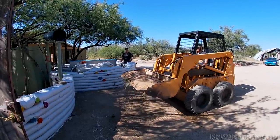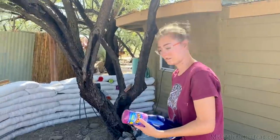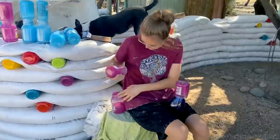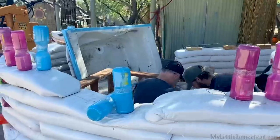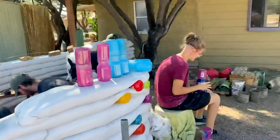All right, Gray, are we winding down with the spirals? We are winding down. We've got the last of our spirals that we're working on here. I'm just taping these together, that way they're easier to prop onto the walls here. This is the last of them. We had enough bottles and then some.